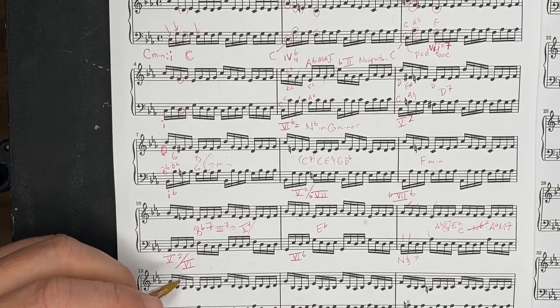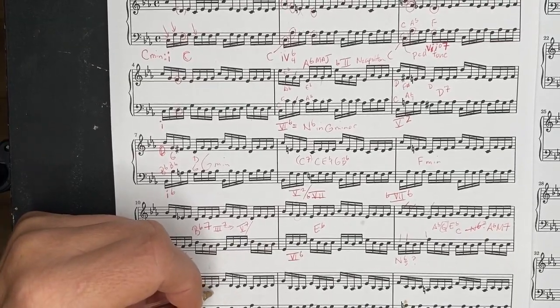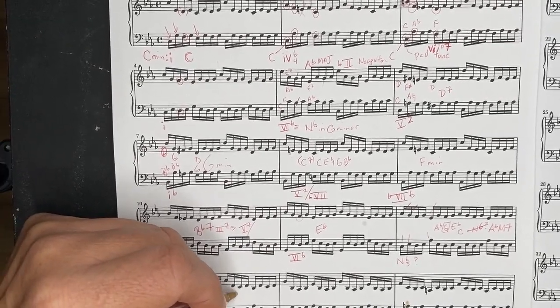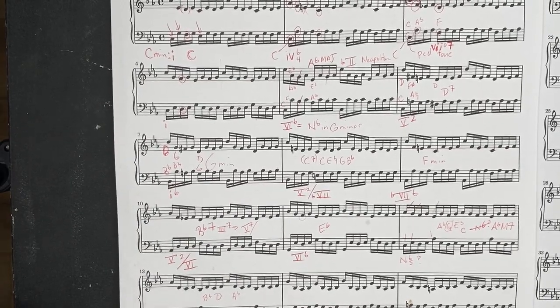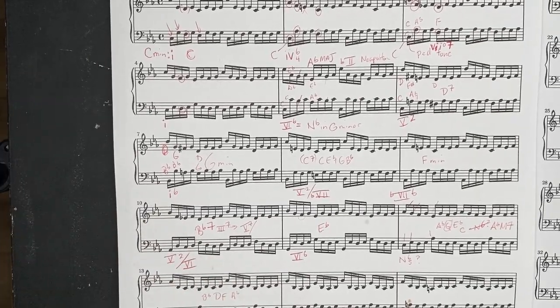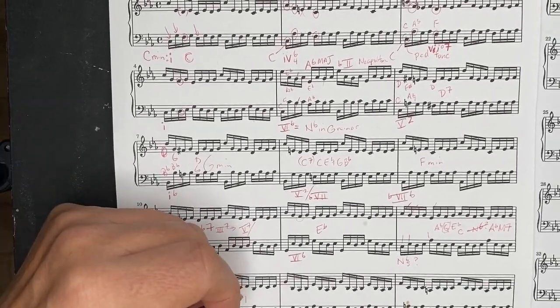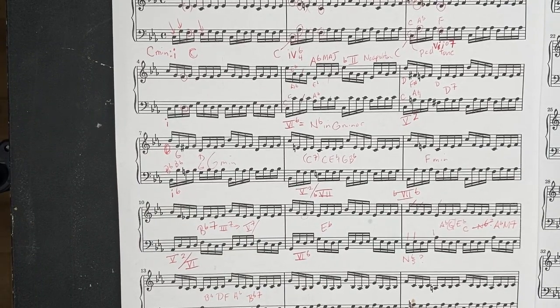That's interesting, right? So that's a B flat and a D and an A flat. And I think this is going to look like a dominant 7 chord, honestly. I've got my D right there and I've got my F and the A flat. So that looks like a B flat dominant 7 chord, right? Like that. And you're kind of going like, well, didn't we just have one of those?